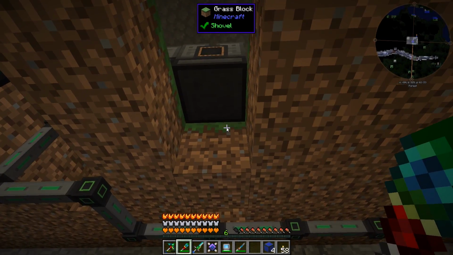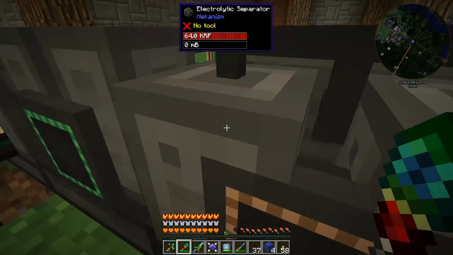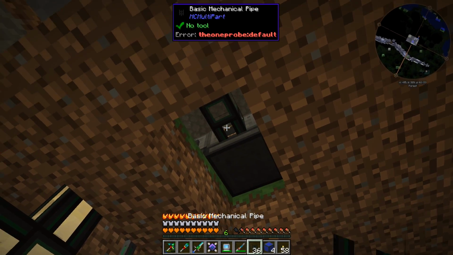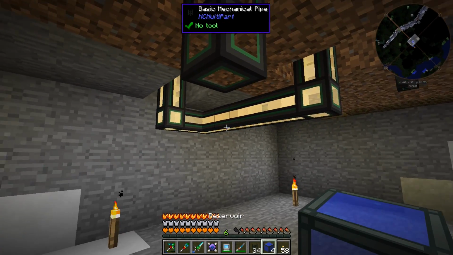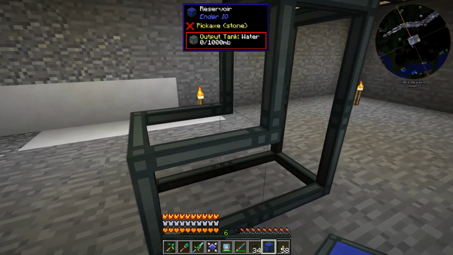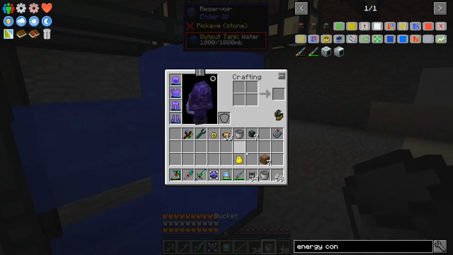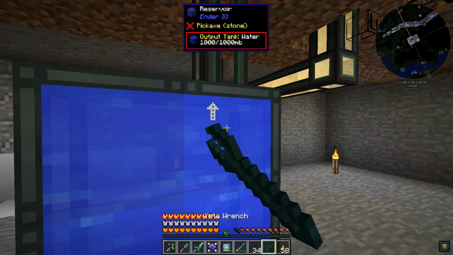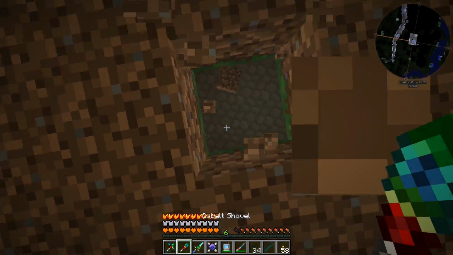Okay, so we need to get water into the front here. So we'll bring this pipe down like so. And then I brought another reservoir here, so this should extract just the same. We'll just fill it up full of water. 1 bucket, 2 bucket. And we'll wrench this. So now we're pumping water in there.